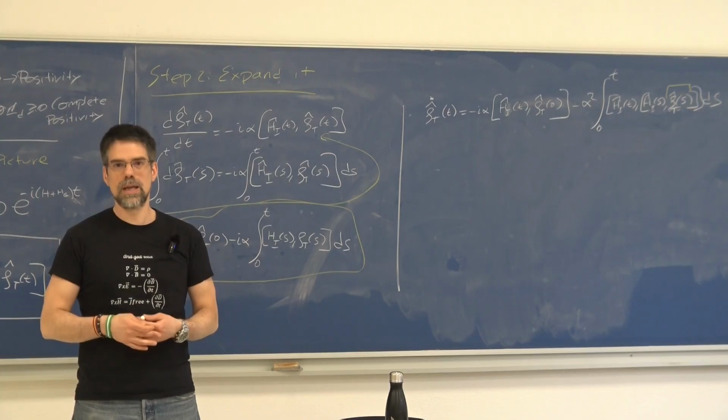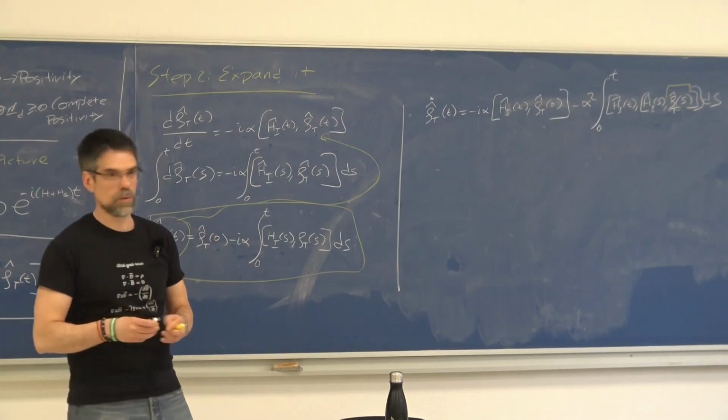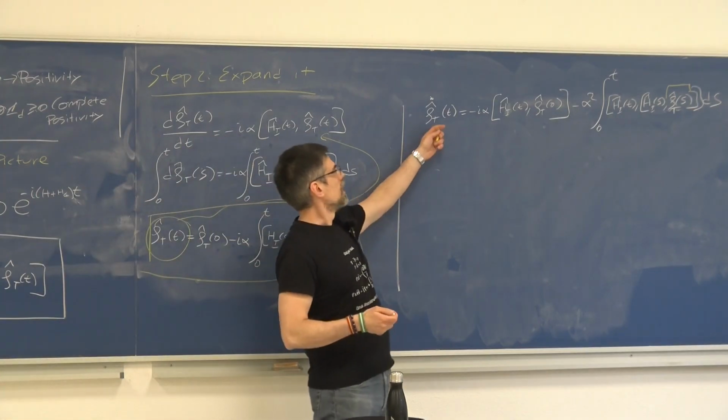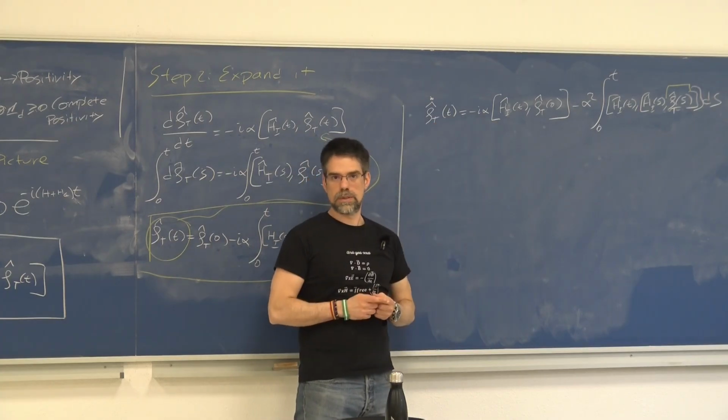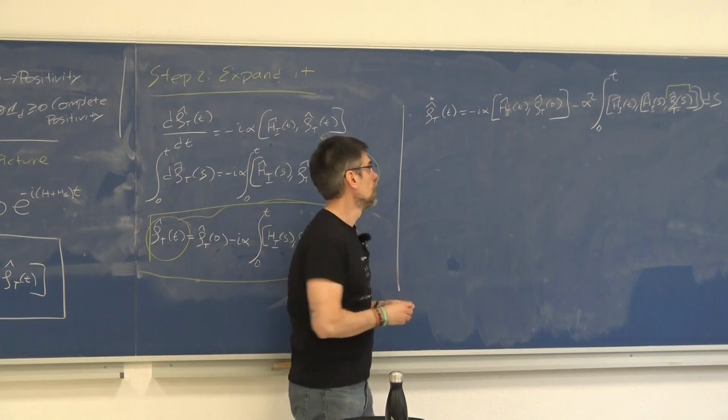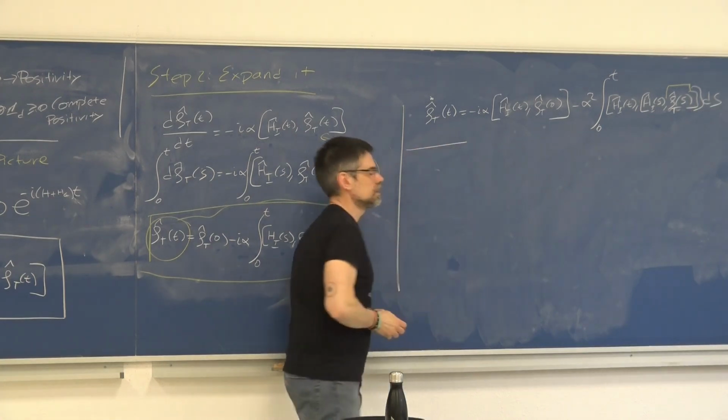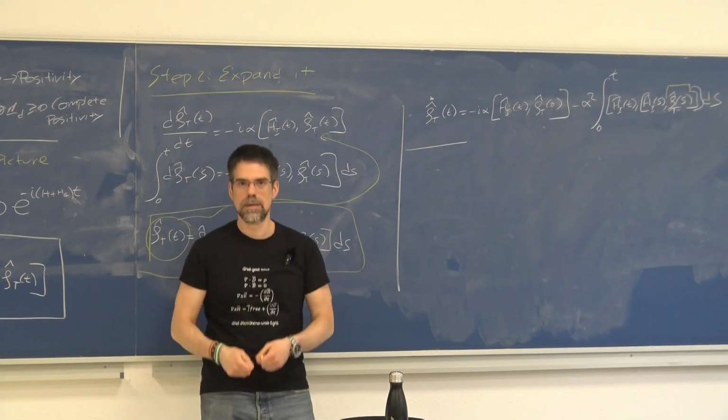Okay, so this is highly non-Markovian. So if you want to calculate what is the derivative of your state, you need to know all the history of your state. Okay, what can we do? Let's apply the same trick again.